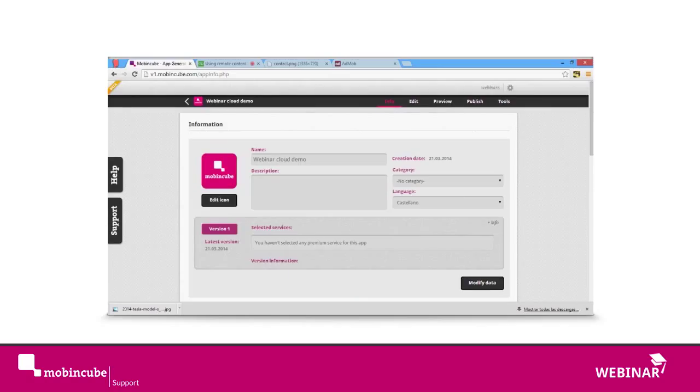As you know from previous webinars, in Mobincube you can use remote content in your apps. Normally, when you submit pictures or text, databases or anything, by default everything goes offline. It's installed in your app, so the access to these resources is really quick. The problem of offline resources is that in case you want to change some text or some pictures, you have to republish your app and update a new version on Google Play. Everyone has to update the version in case they want the new content.